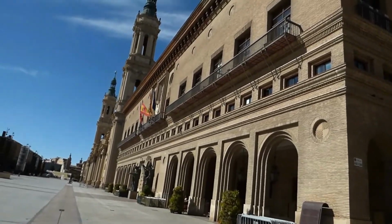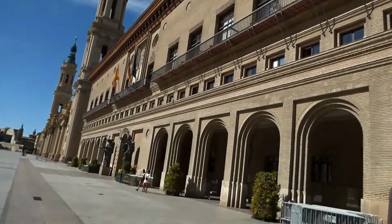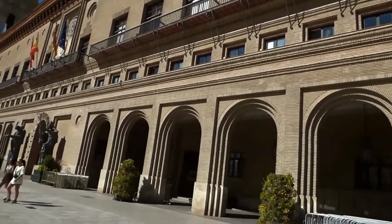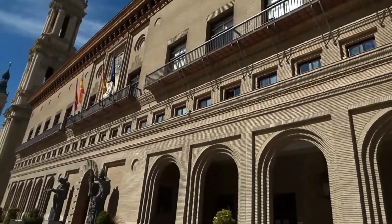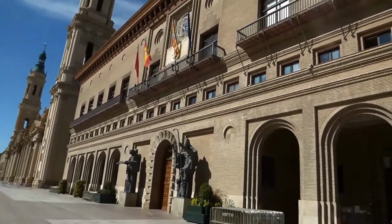The architecture is in itself a masterpiece. I'm talking of course of the whole plaza, not just the cathedral, which the inside is breathtaking. Even if you're not a religious person, I'd advise you to visit for the sake of the art. Alas, I'm not able to show it now, as it's strictly forbidden to take pictures and or videos, and turns out I'm a good guy.